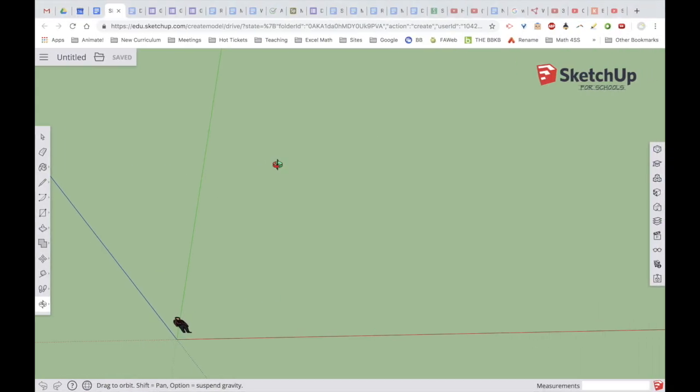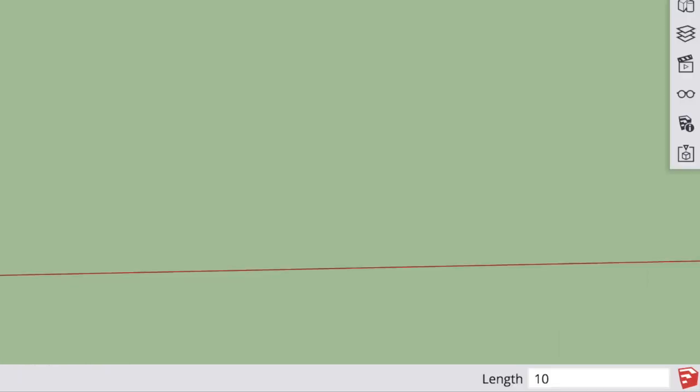We're going to make all of these separately and drag them together later, because once you join things and you try to resize, it changes everything, which we don't want. So go to the line. I click here. And you notice that's sometimes red. That means it's on the red axis. I want that to be 10. I type in 10. Down here at the very bottom right, you see it says 10. I hit enter. That is 10 meters long.